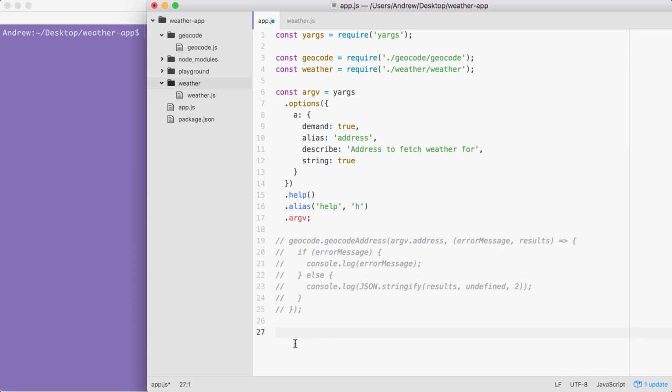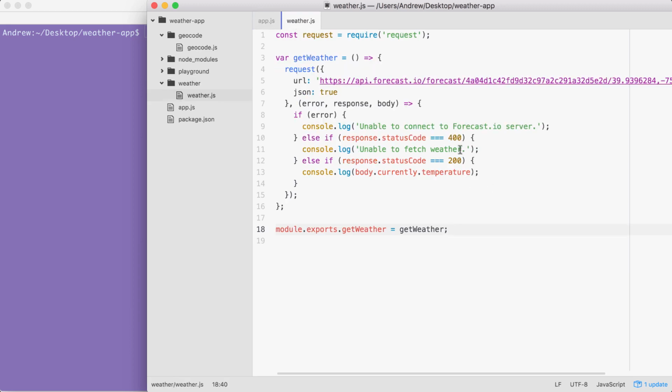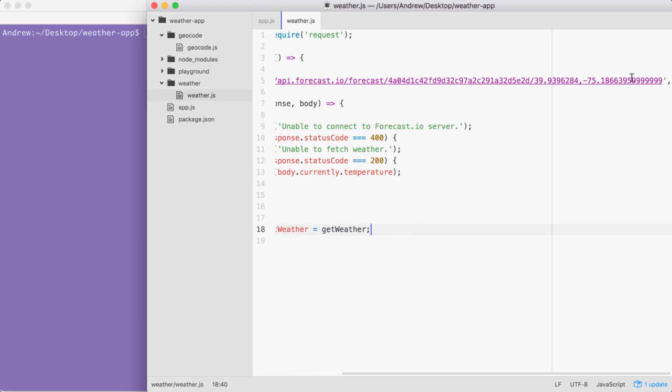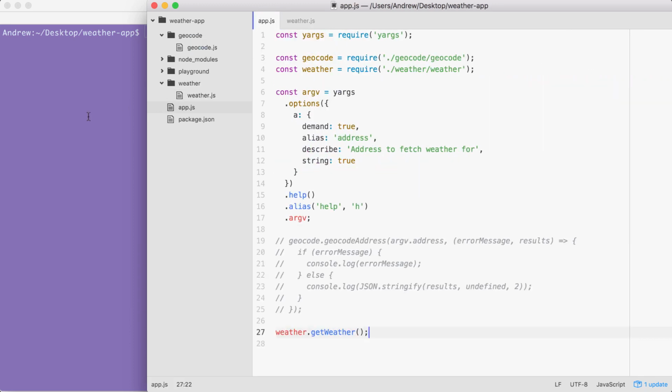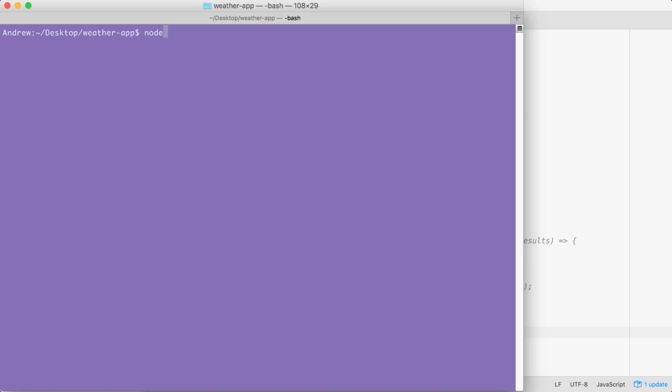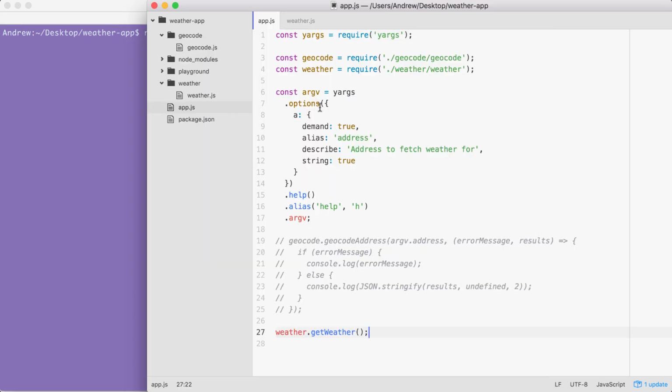And down below, we're going to run weather.getWeather. Now, as I mentioned, there will be arguments in the future. For now, we're going to leave them empty, and we can run our file from the terminal. This means we should see the weather printing for whatever coordinates you hard-coded in the previous video. In this case, those coordinates are for Philadelphia, so I'm going to run node app.js with no address argument. Actually, I am going to need to provide an address since I haven't commented out the yargs code, so I'll do that.